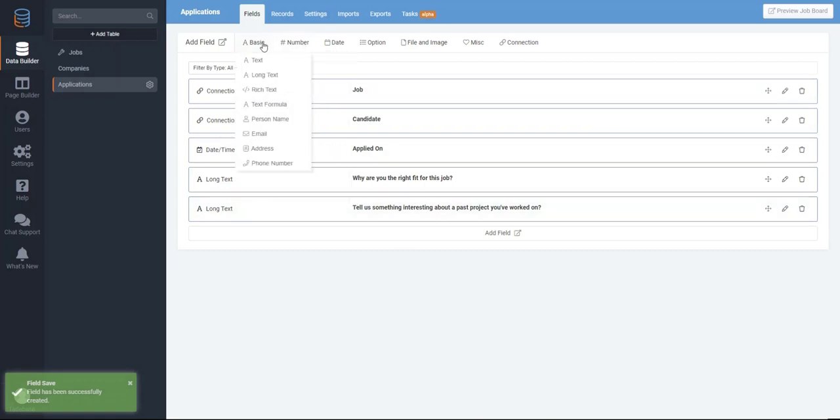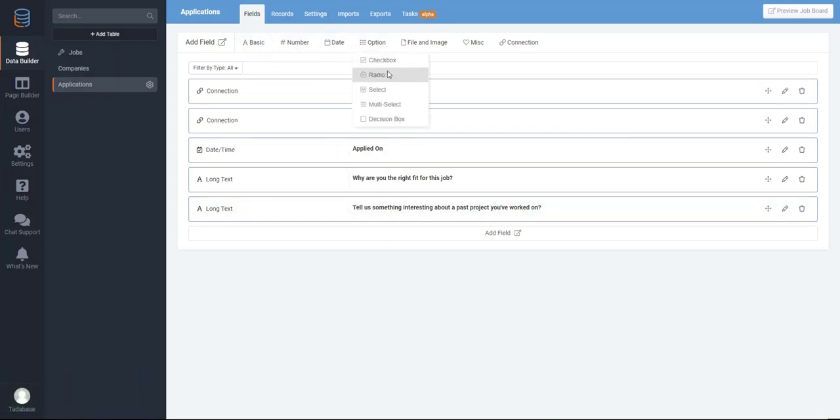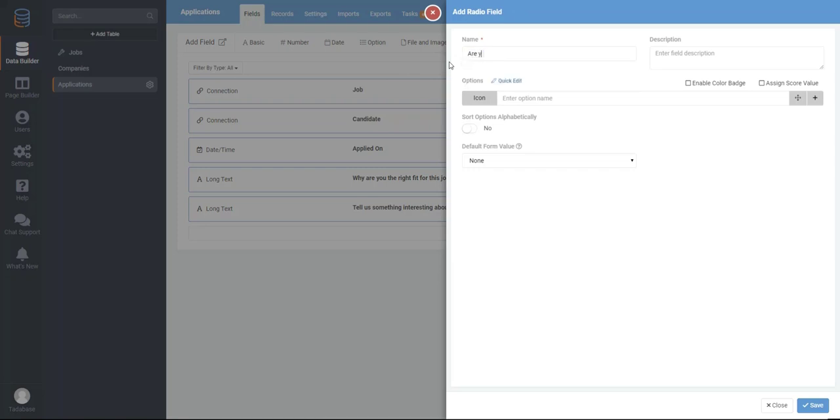And let's do one more question asking them if they are eligible to work in the United States. Let's add two options, one for yes, one for no. We'll enable the color badges to make it look a little prettier.